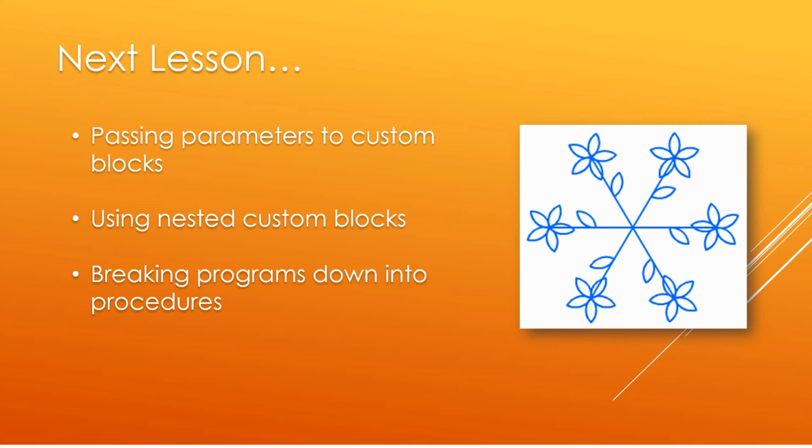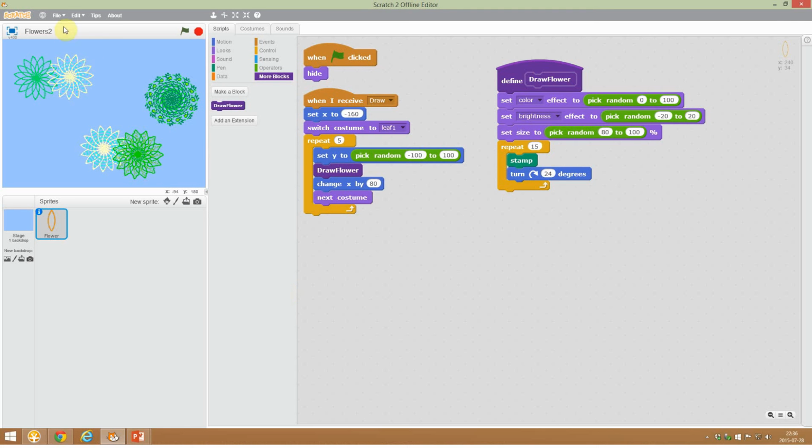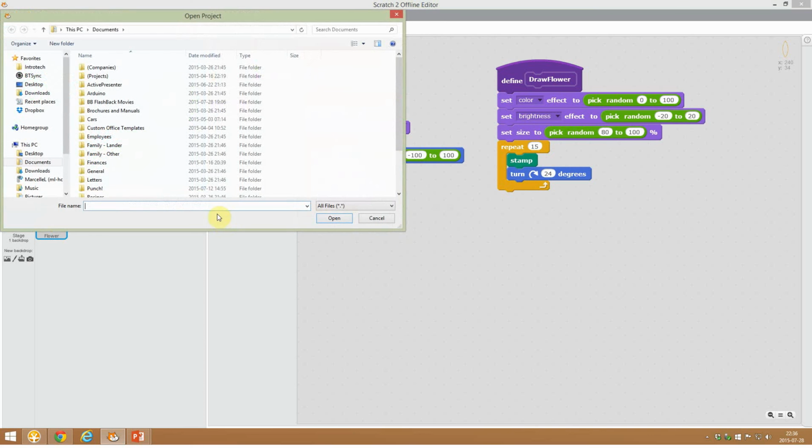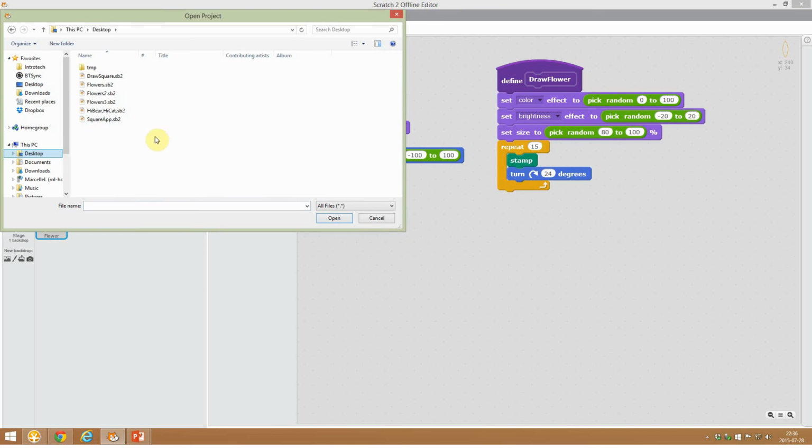As a last step for this lesson, we are going to show you how to do a chat program like we did before in one of our earlier lessons, where we used wait commands to synchronize the chatting between two sprites. But in this case, we are going to use messages and custom blocks to do that. So let's go file open, and we're going to load our hi bear, hi cat.